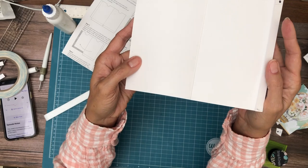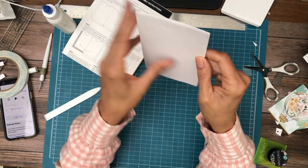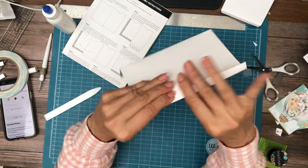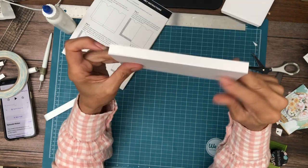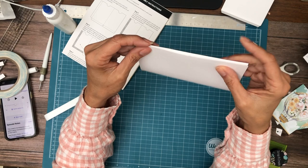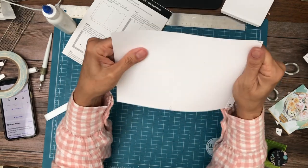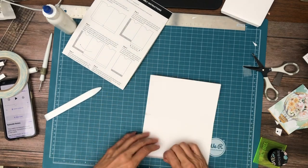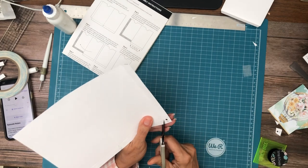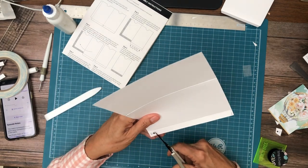It's a very wide score line, so I think depending on, you know, which side of that score could really make a difference. I'm actually going to fold it the other way and see if it comes together better. And it does, no it doesn't. It's about the same. Okay, so I'm going to straighten that out after I glue down this edge. So that means I'm going to do my trimming.